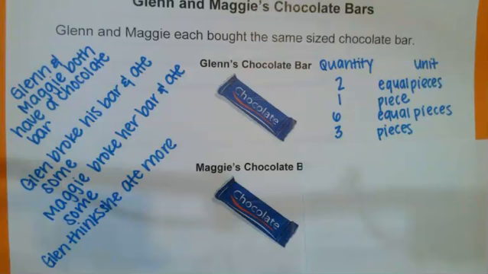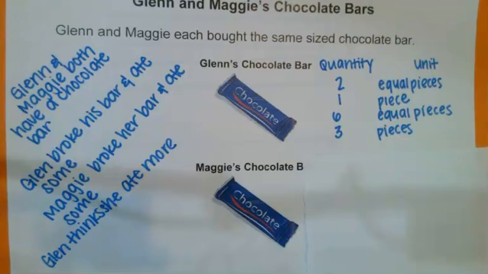In the third read, we identify the mathematical questions that we can come up with based on the story. Remember, a mathematical question involves math to solve it. So a question like, was the chocolate bar yummy? Is not what we're looking for right now. But a question like, how many chocolate bars do Maggie and Glenn have? The answer would be 2. That's a mathematical question. Here we go.